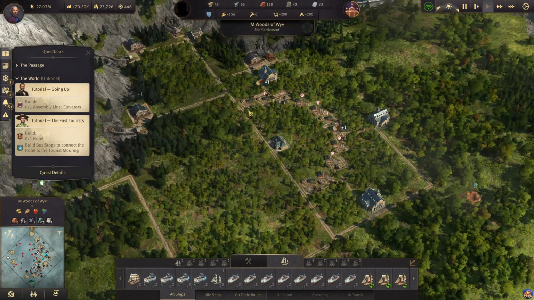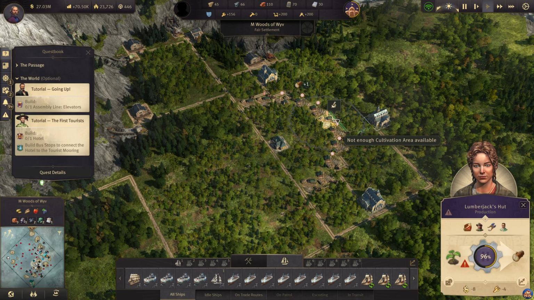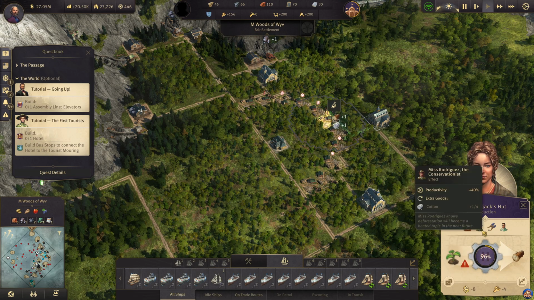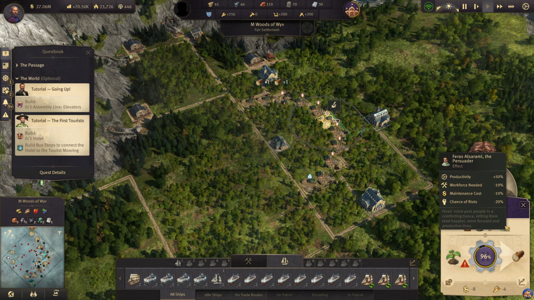On Woods of Wiv, I've made this monstrosity. A lot of them are showing that they don't have enough cultivation area available, but I really don't care, because 96% even with all that shared area, that's fine with me. I'm using a Miss Rodriguez, so I also should get the cotton off this island.